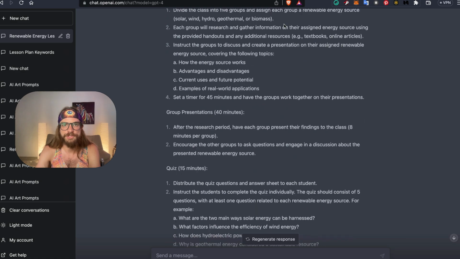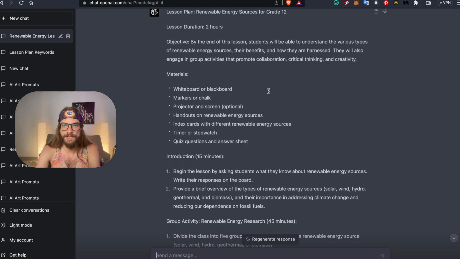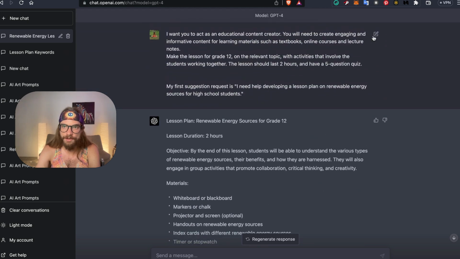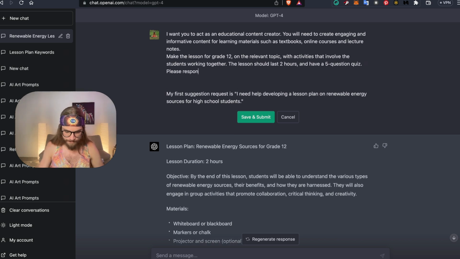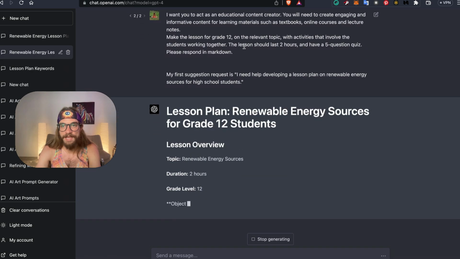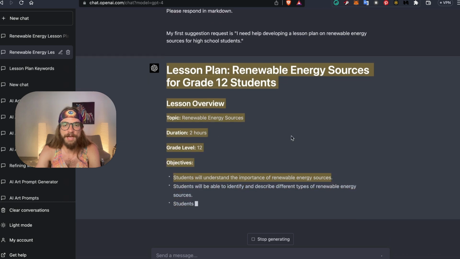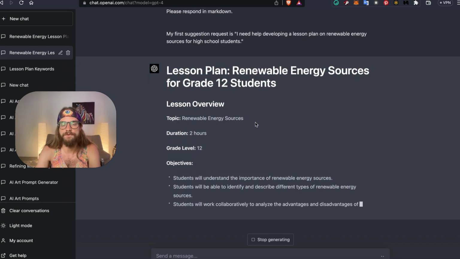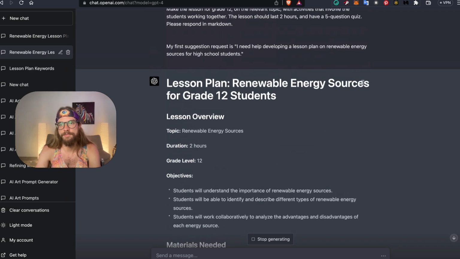as well as our quiz and our conclusion. The only thing that I could see to be improved is the format in which we get it back. I would like this in Markdown format, so I can just add, please respond in Markdown format. And just by adding that, you can see that it's actually formatting the text. That's very helpful, and you can combine that with putting everything in a code block to make it easier to copy and paste.